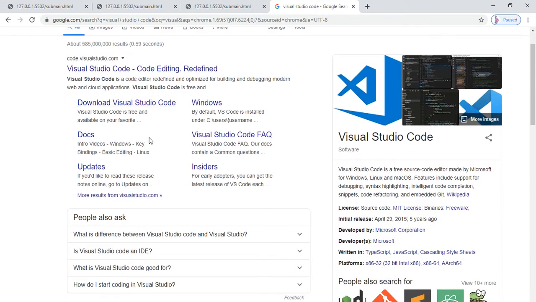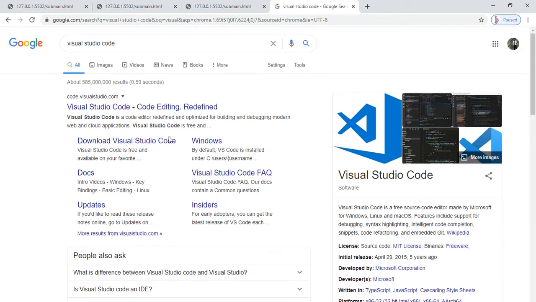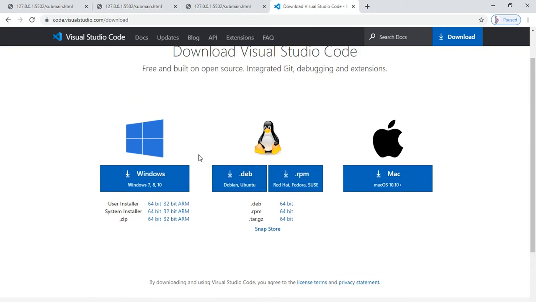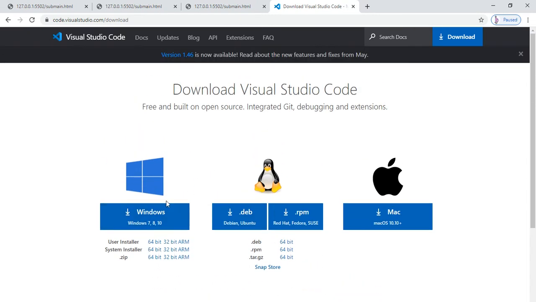But for this tutorial, I will be using this compiler, and you can download it. You can download the Windows version or the Mac version, and for Linux you can also search and download the 64-bit, any one of your choice, even the 32-bit, it all works.